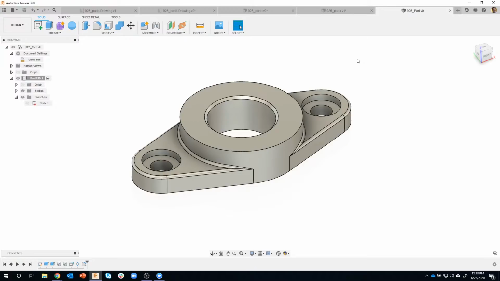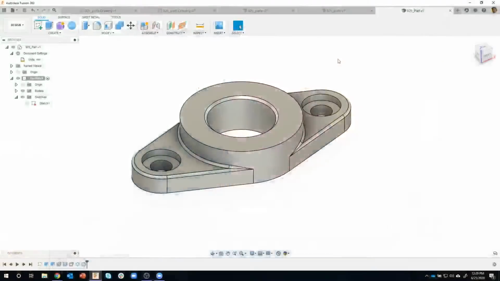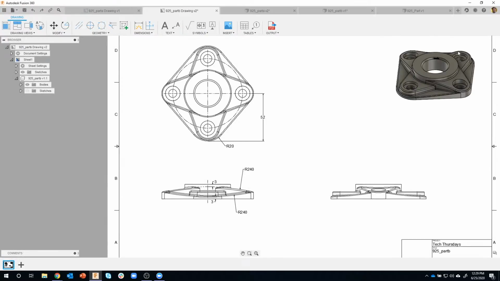Okay, so I've finished my design, and maybe I have a design review with some of my fellow engineers, and we decide that this part isn't quite strong enough and maybe it needs to be mounted a little bit different. So they want 4 mounting holes, and they want it to be stylized a little bit nicer, maybe with some curved surfaces, because this part's going to be visible or something like that. And we came up with an idea of making it look more like something like this, okay?